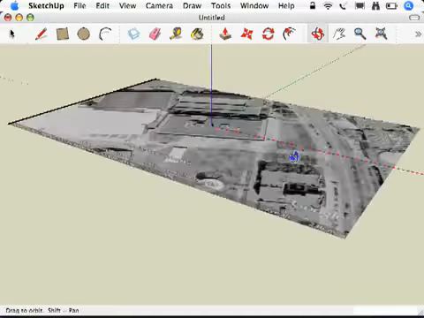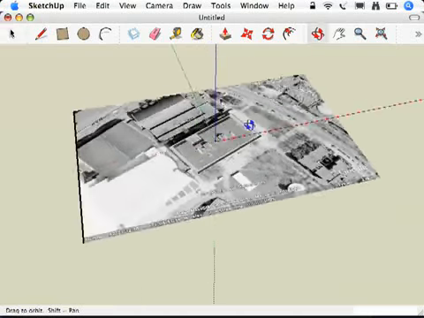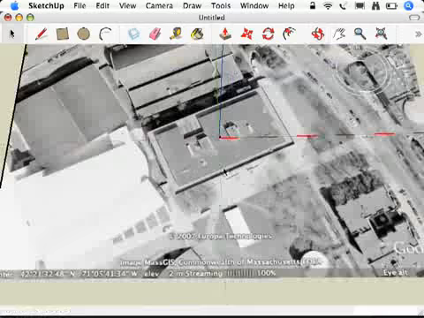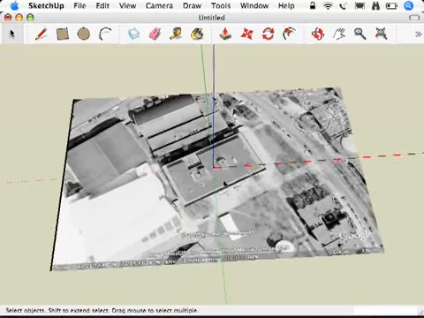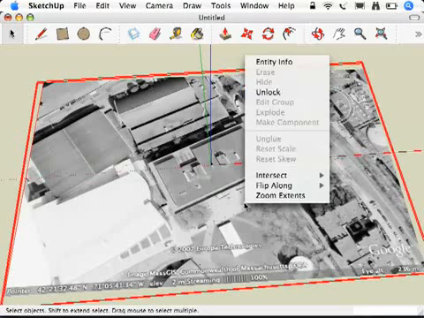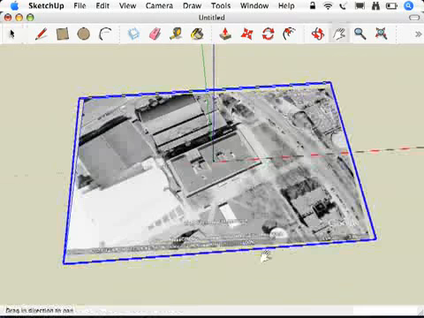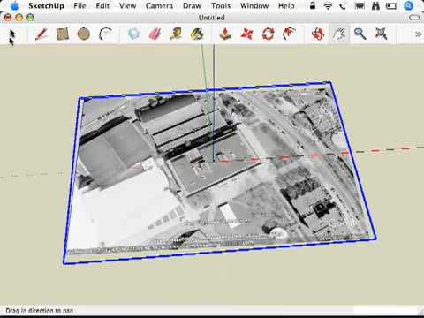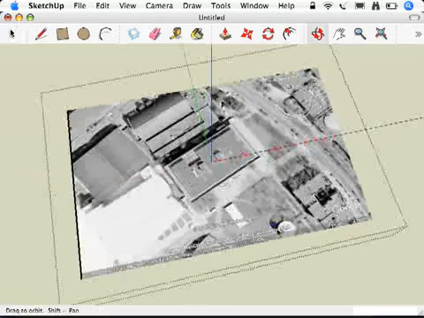As you can see, it imported our view from Google Earth, and this is black and white, and that's soon to be remedied when we make it a color image. So here we have our snapshot, and if you click on it, you'll see it's bounded in red, meaning it's locked. So just right click on it, choose Unlock. That'll let us edit this thing. This is a group, so what you need to do is, with your select tool, double click on the group. There we go. Now we can edit this thing.